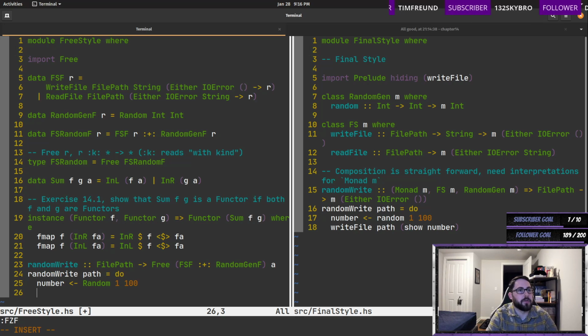Okay, interesting. Yeah, I think that's generally true from what I've read about Idris as well.